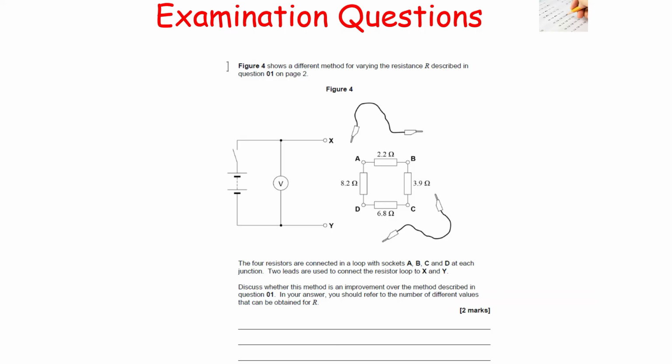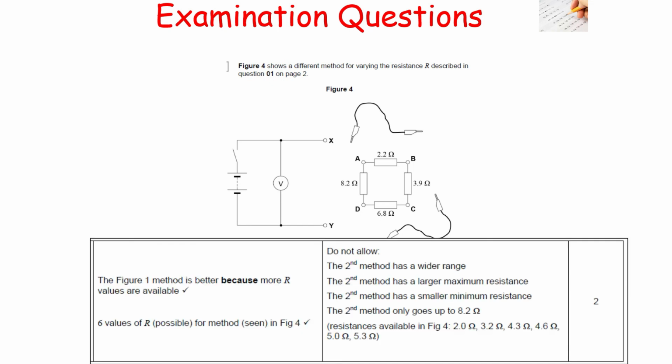Right, well in this question it indicated that we need to work out how many values we can determine. Now in the figure 1 method it said you could get 12 different values. In this particular method you can only get 6 values. So you can note that you can only get 6 possible combinations of the resistors by looking at the different circuits. Therefore, when you notice that you can only get 6 values for R by this method, it won't be as good because figure 1 can get 12 different values. Because you can get more values, you're going to get better experimental results, so it's important that that is recognised as the reason why the figure 1 method is better.